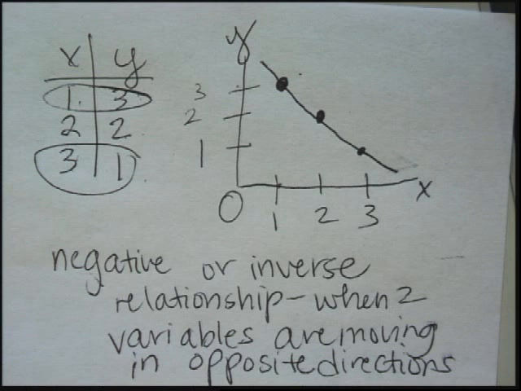Can you think of a real-life example of two variables that have a negative relationship? Price of gas and ability to go to the movies. Right. Paying for more gas, you're paying for less. You can't go to the movies as much. All right, so when you're paying more for gas, you don't go to the movies as much, or you don't go traveling as much, right, with road trips. You might still have to go to work and school, but anything you don't have to do, you might do less of.